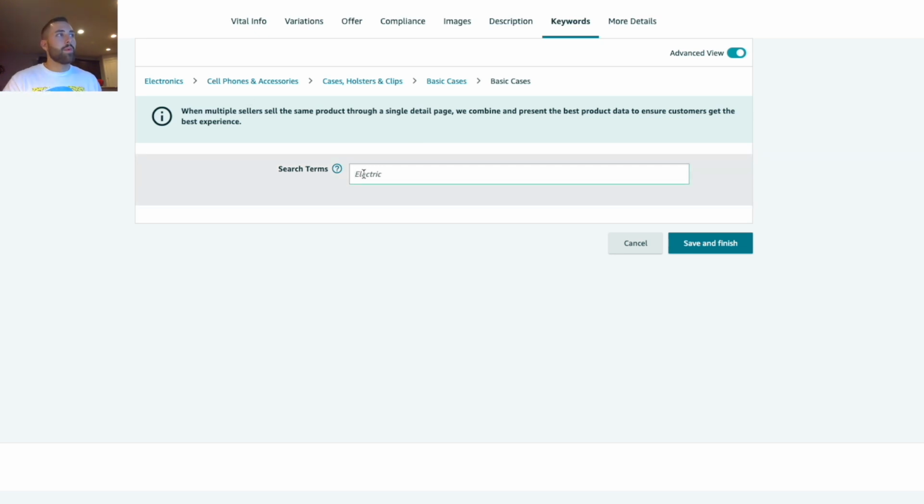Be very careful about what you put in here and make sure that you're not putting trademarked brands within here. So I don't want to go ahead and put iPhone, because unfortunately you can get your listing deactivated by putting trademark brands in here. Think of it as if you want to sell Bose headphones. Say you're selling some knockoff brand, but they look just like the Bose headphones. If you type in Bose here, that's a trademark brand, and someone types in Bose on Amazon and your listing comes up, it's not fair for that brand owner that you're also popping up using their brand name.